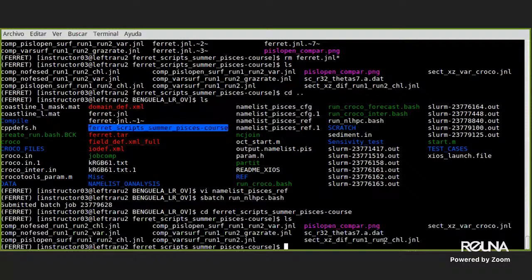I forgot to mention this morning that this file, SCR blah blah blah, you need to construct the section.